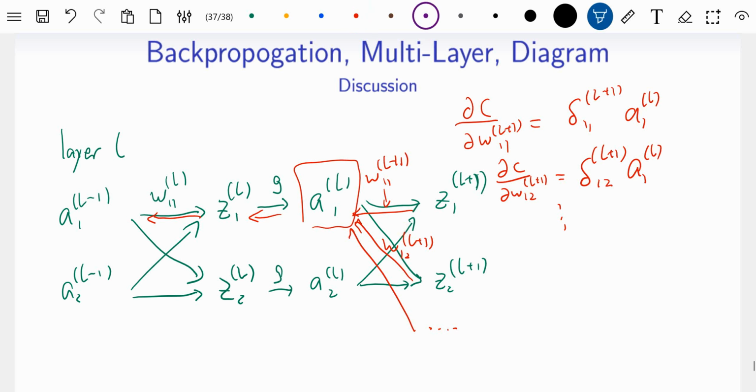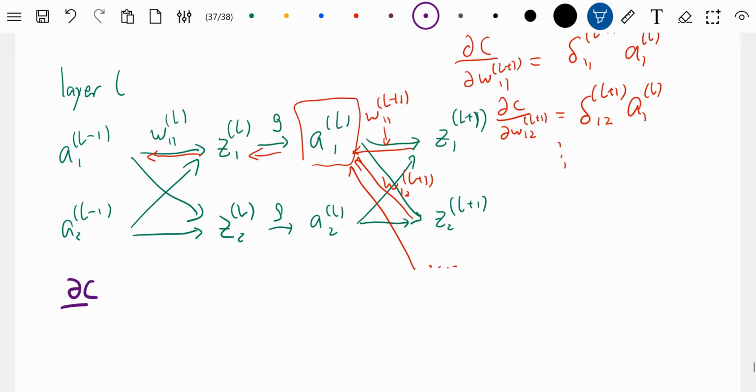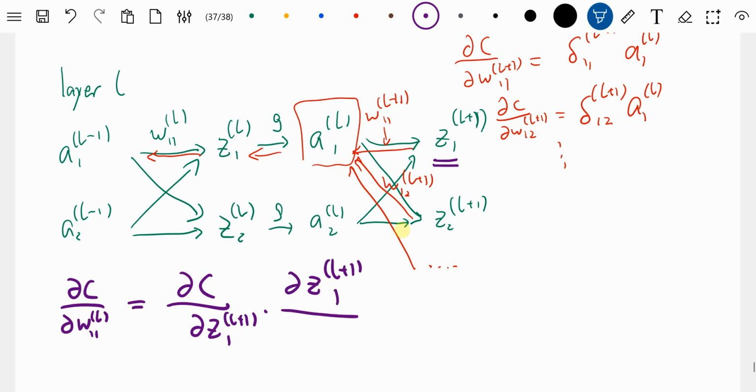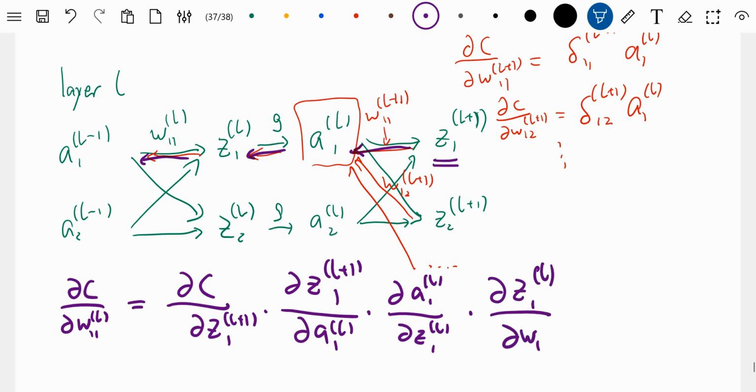Okay, so that's that. Let's move in another direction. Let's write down the chain rule with respect to W1,1 L. So this, again, is just the original derivative. Where can we start? We don't want to start here because it's past this derivative, so we want to start at this point. So say Z1 L plus 1, and then we have this with respect to that, so going back this chain, A L, and then going back this chain, A1 L, Z1 L, and then finally we have the thing we want. What was this? ZL, W1,1 L.